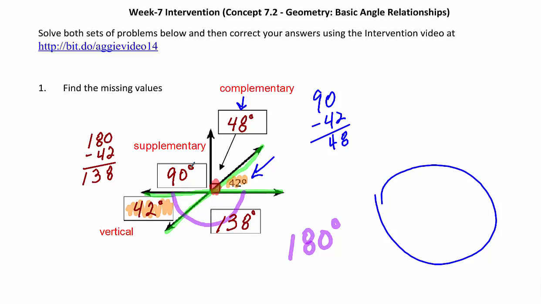So now you're going to either watch the second half of this video because you got these all correct and you're feeling like, man, I am an angle ninja, or you're going to pause the video and rework those problems because there was something maybe you weren't quite sure about. So based on how you did on this one, either advance right down to watch the rest or pause and rework some problems.